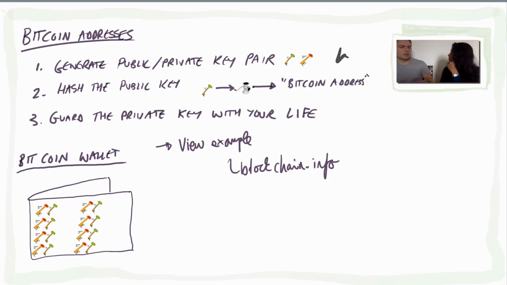So I'm just going to give you a quick taster of what a Bitcoin address looks like, because it's very related to the public and private key concept. And I'm not going to go into too much detail here. It's just to introduce the theme. So we've been talking about a public and a private key pair, and I normally use red to represent a private key and green to represent a public key. A public key is, in the computer world, something that can be freely distributed to anybody with no consequences.